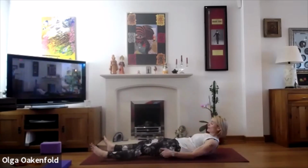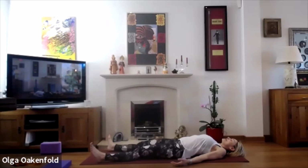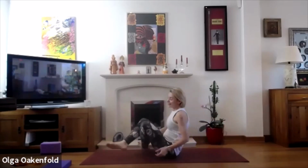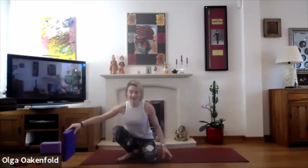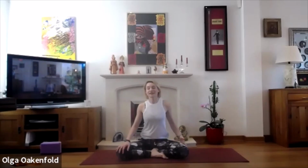You lie down on the floor with your feet wider than the hips. You take your arms away from your body and then relax there. Okay. So lie down, 5 minutes relaxation. Okay, cover yourself with a blanket, if you wish. Just make sure that you're warm and comfortable. Lie down, relax. Make yourself very comfortable.